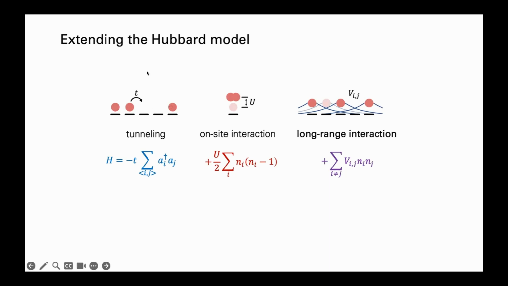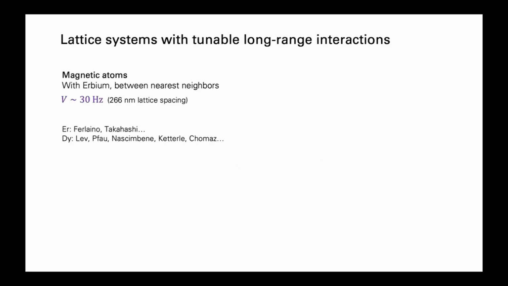The idea here is that we have tunneling and interaction, just like what I showed you earlier in the plain vanilla model, but now we also want a longer range term in our interaction, right? And a nice way to do that is to use dipolar interaction. Now, what dipoles are there? We are using magnetic dipoles. These erbium atoms are fairly magnetic. They have 7 Bohr magnetons. But the problem is that this magnetic interaction is quite weak. We can actually boost it to 30 Hertz by creating a short spacing lattice.